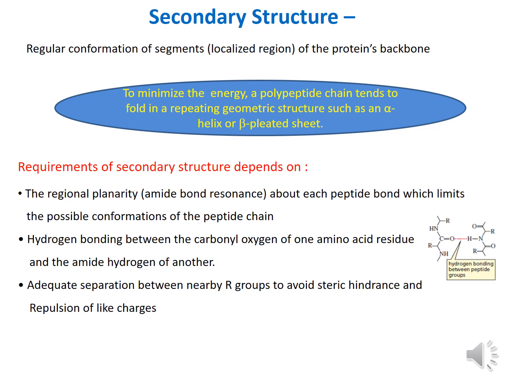The second thing, hydrogen bonding between the carbonyl oxygen of one amino acid residue and the amide hydrogen of another one. The third aspect is the adequate separation between the nearby R groups to avoid steric hindrance and the repulsions of like charges. I hope these three are the requirements for the secondary structures.